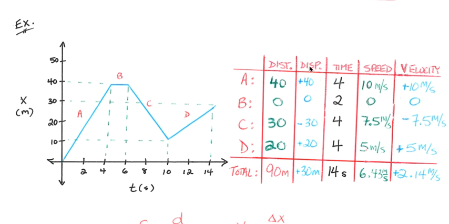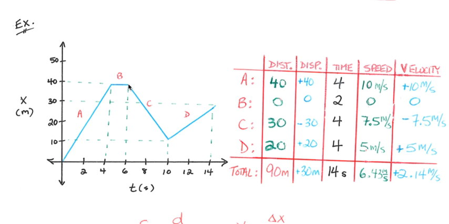I'll now do the same thing, but in this case for displacement. Same concept, except now direction matters. So yes, I still went 40, but I have to say positive 40 because I went 40 away from where I started. I didn't go anywhere, so I don't have to worry about a direction for part B. It's still 0. Just for section B, that doesn't mean I haven't displaced anything from where I started, but from beginning to end of B, I don't experience any displacement during that time.